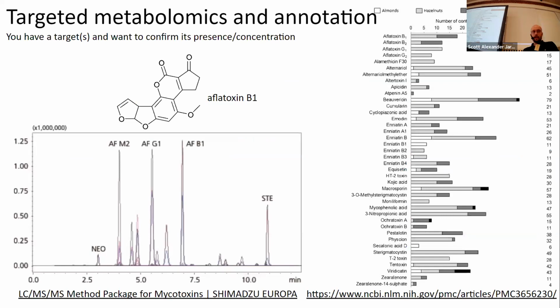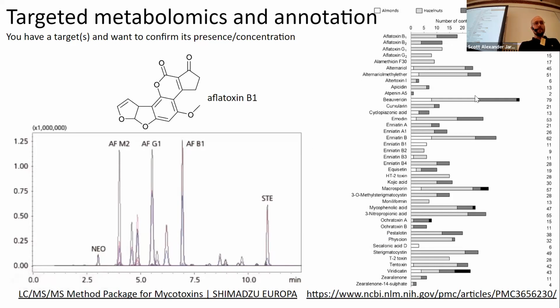So an example here of targeted metabolomics. Again, I've gone back to mycotoxin screening that we do a lot at DTU. This is the structure of aflatoxin B1. It's one of the most cytotoxic compounds to humans that's produced by fungi. And here, Shimadzu has created a standard package and a method in order to screen against mycotoxins. And you can see they're characterizing the different aflatoxins based on standard retention times. And here's aflatoxin B1, the same structure.